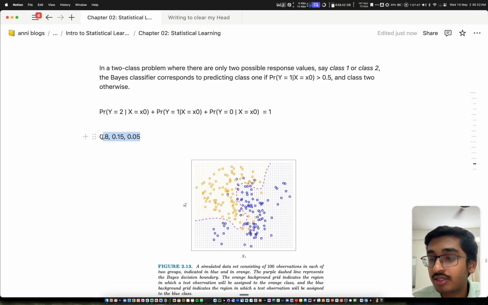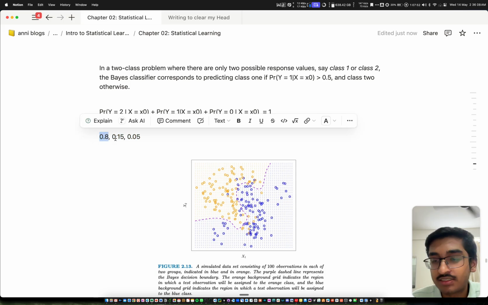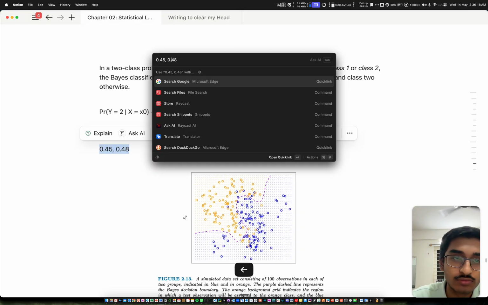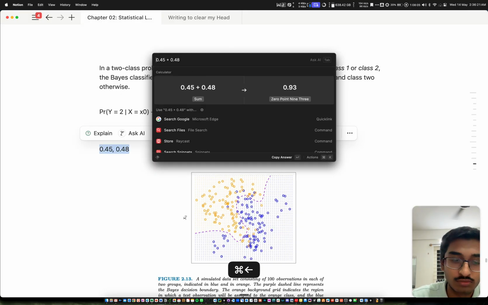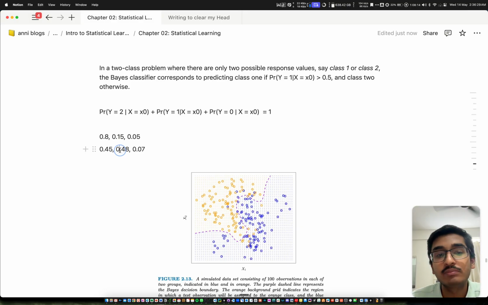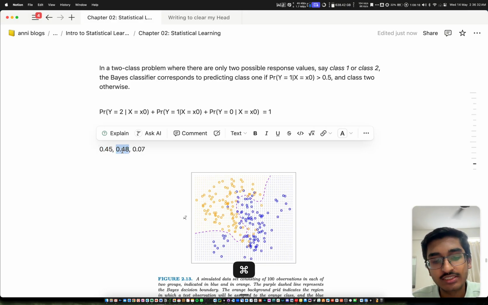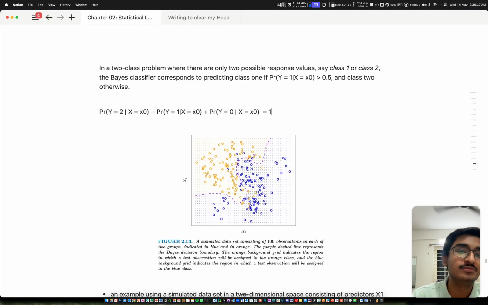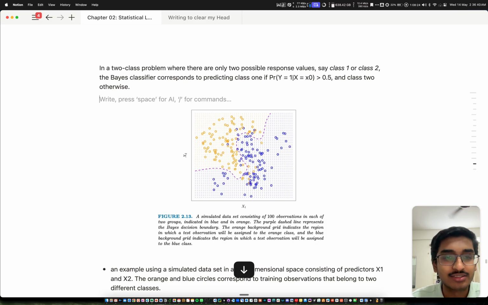Nobody is greater than 0.33 here, right? But you have to select the 0.8 one because it's the maximum probability. Now let's say I give you 0.45 and 0.48. I think you see the problem. Both of them are above 0.33, so which one do you select? You select the larger one. That's why the 0.33 rule doesn't generalize. I think that was obvious, but anyways.